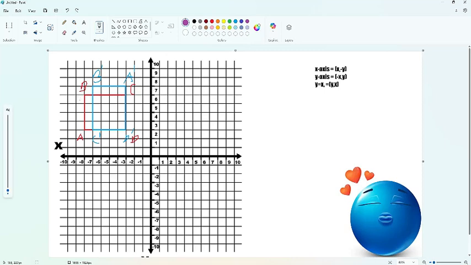Okay, students, please figure this out. What would this ABCD be reflected over to get A prime, B prime, C prime, D prime? Figure it out. Take a second to pause the video. Okay, you should have gotten this. y equals negative x. Okay, let's see how this works out.